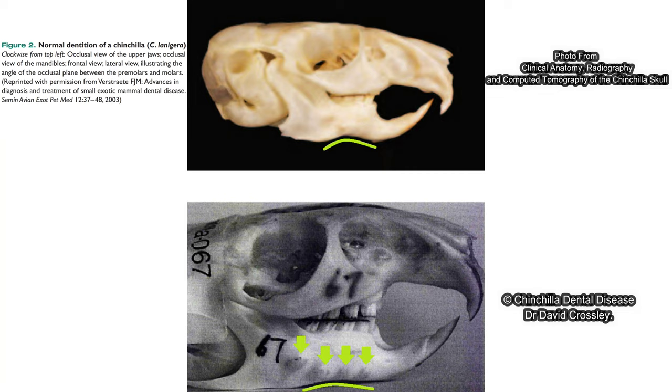The bottom of a healthy chinchilla's bottom jawline should have a curve. If they have malocclusion, it will eventually grow down, push downward, and you might feel a straight line instead of a big curve in the middle. So inexperienced parents must get used to feeling the jawline regularly. The more you feel it, the more your fingers develop muscle memory of how it's supposed to be, and the quicker you notice the difference. If you are uncertain about the jawline but notice the front teeth are growing wrong, you should either bring it to be checked with an experienced vet or find a very skillful breeder who is confident enough to feel the jawlines for you.